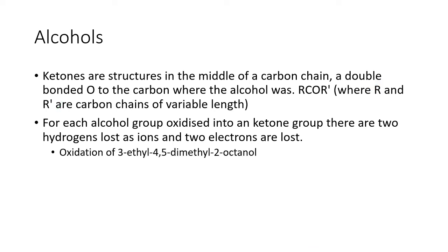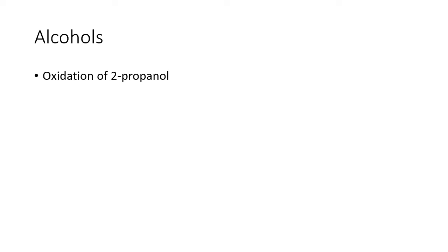Let's do one more example: 2-propanol. We'll show it in structural formula this time. It goes to the ketone group, also with two hydrogens and two electrons. Where are those hydrogens? Well, they would be the hydrogen which would be there and the hydrogen which would be there. Both of those hydrogens have gone and now the carbon can form the double bond there.